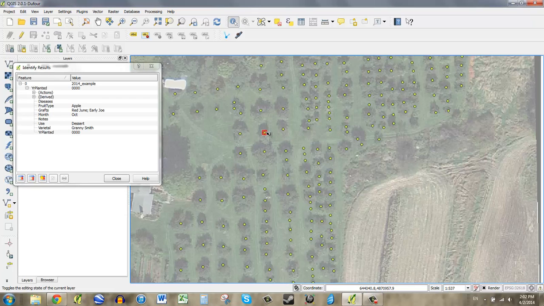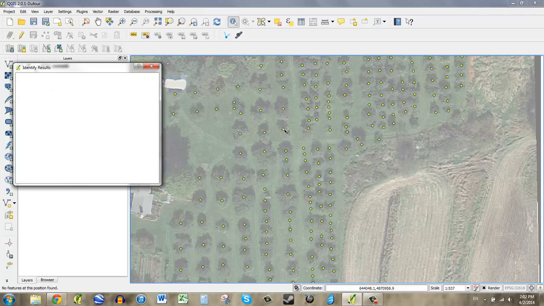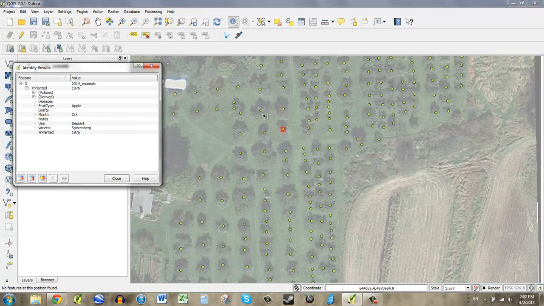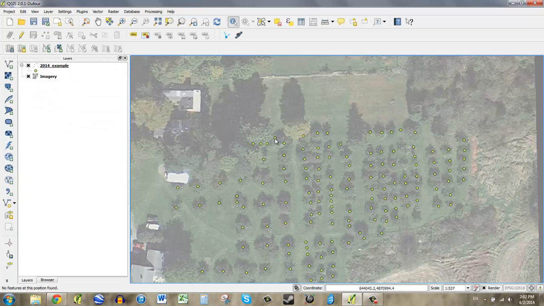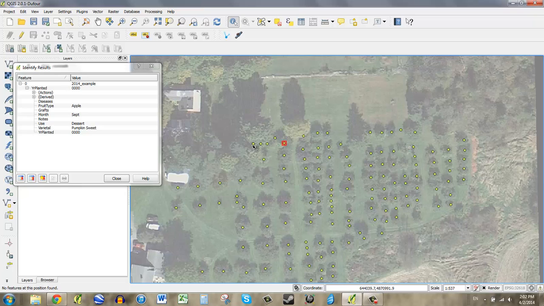I think this one might be wild. Where is it? Well, I clearly don't know the orchard very well anymore. There's a wild around here somewhere. Here we go, up here. There's Bianca, and there's another wild. Okay.